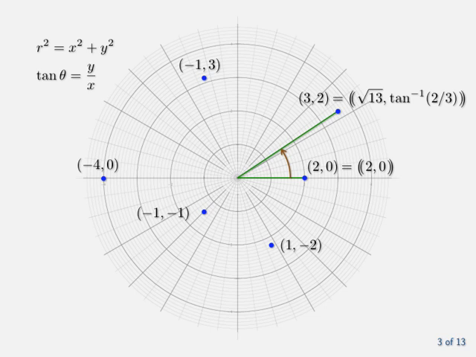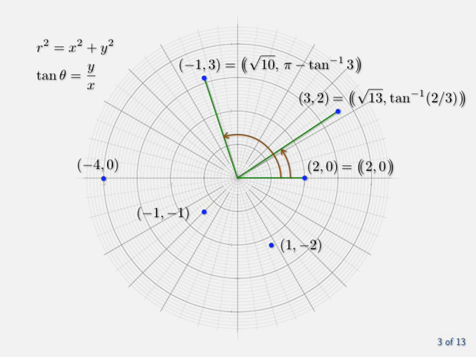The point with rectangular coordinates (-1, 3) may be labeled with radius r equal to the square root of 1 squared plus 3 squared, or the square root of 10. The inverse tangent of 3 divided by -1 is a negative fourth quadrant angle, so the angle here is the inverse tangent of -3 plus pi. Since the inverse tangent is an odd function, we can rewrite that as pi minus the inverse tangent of 3.